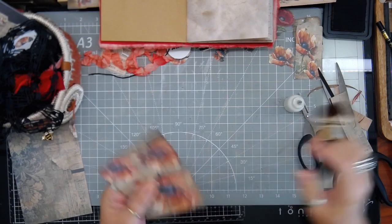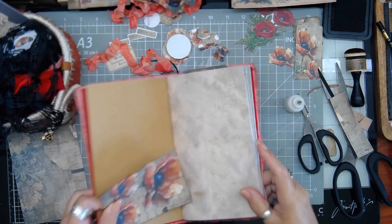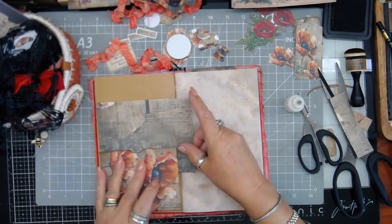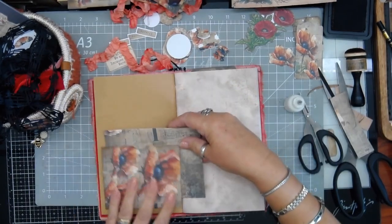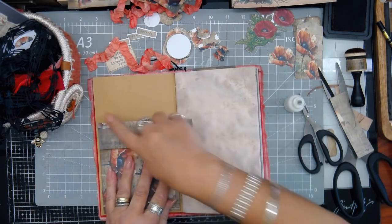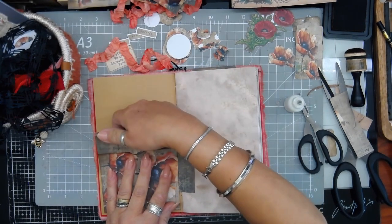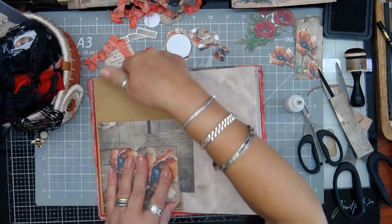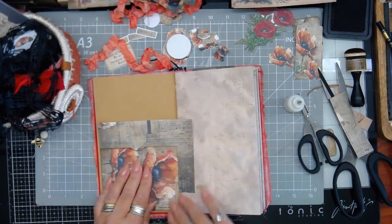If I'm doing several pockets, then I will cut them all together. So if I was having stacked pockets like this, I would put them all together, find the middle and cut it out before I stack them. So you can do them like this and put a third one on the top if you want to, and then you leave the bottom unglued, and then you can get a full page journaling card in there, then get a smaller one in this one, and then obviously this one is this small.